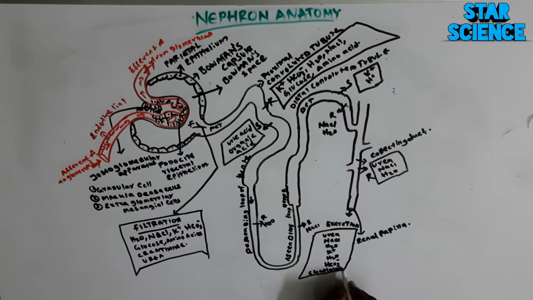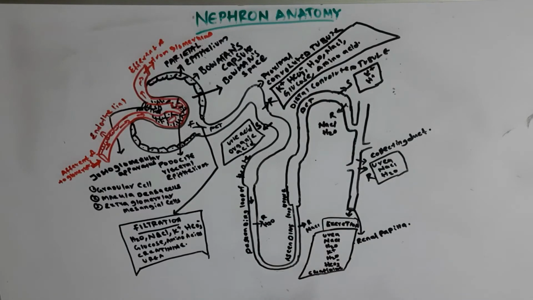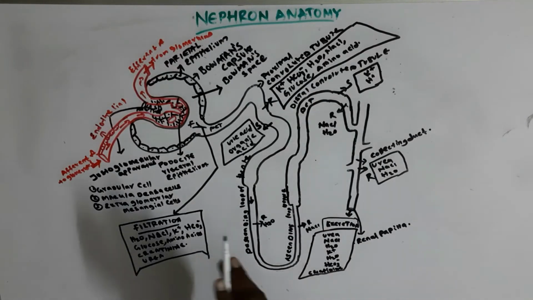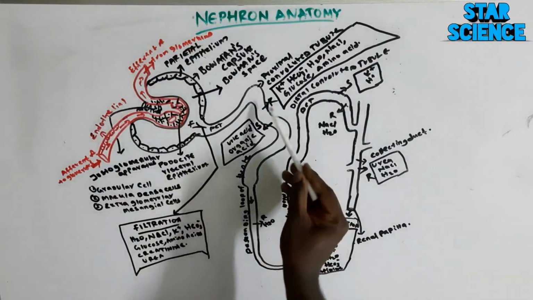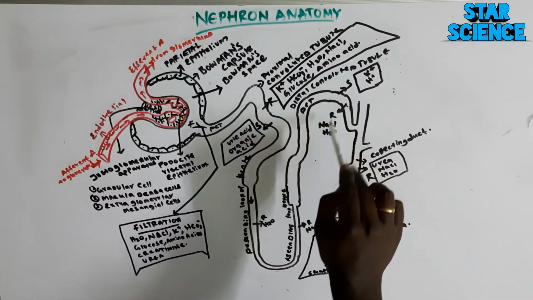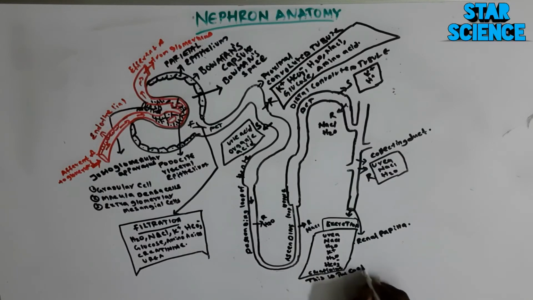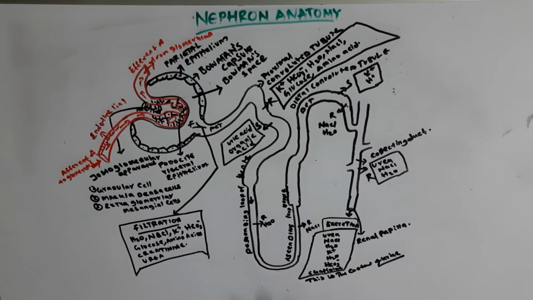So this is the clear structure of the nephron and the functions of the nephron. It's very important to know the clear structure and functions of the nephron. I hope this was a very detailed explanation of the anatomy and physiology of the nephron. I hope you got the information which you needed. These are the contents of urine formed from the nephron, and these are the waste which is filtered by glomerular filtration from the blood.